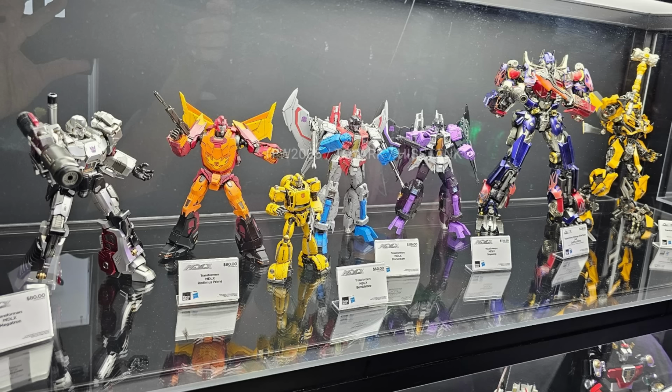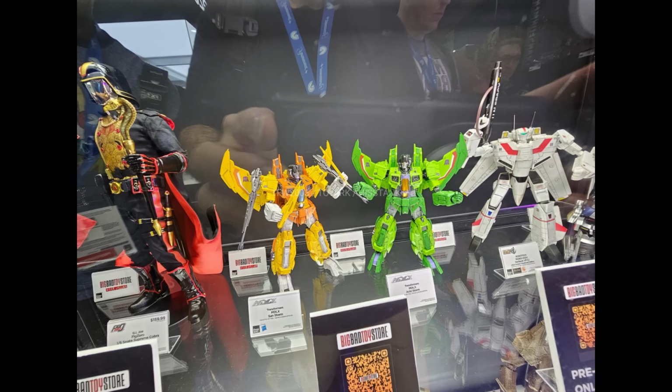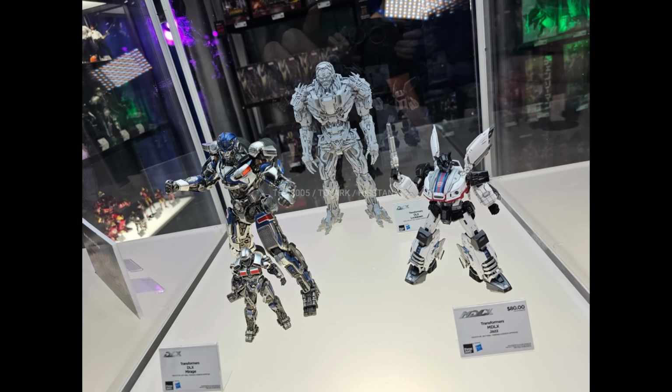Still look pretty cool. They did have a presence at Comic-Con, and of course with their presence at Comic-Con, they got a lot of stuff to show off, and it looks pretty good. I think they're doing pretty good work with it. They also want to show off their Sunstorm and Acid Storm. I'm wondering if they're BBTS exclusives or just BBTS plugging themselves back behind there. Go plug yourself back over there. Okay, that's how they did it. And yeah, looks pretty good overall.